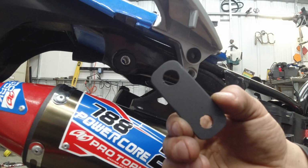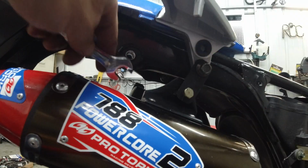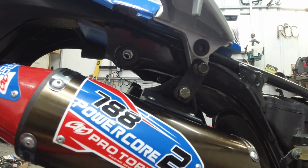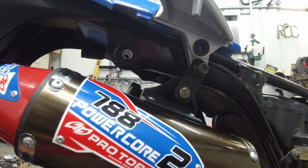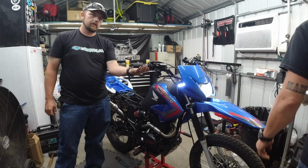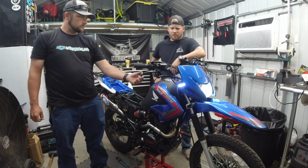There's a little drop bracket. It ain't perfect, but it works. Boy, getting a little bit professional. Things are painted and the bolts match. What? Boom. Ready to hear it run? Yeah, let's see what it sounds like.